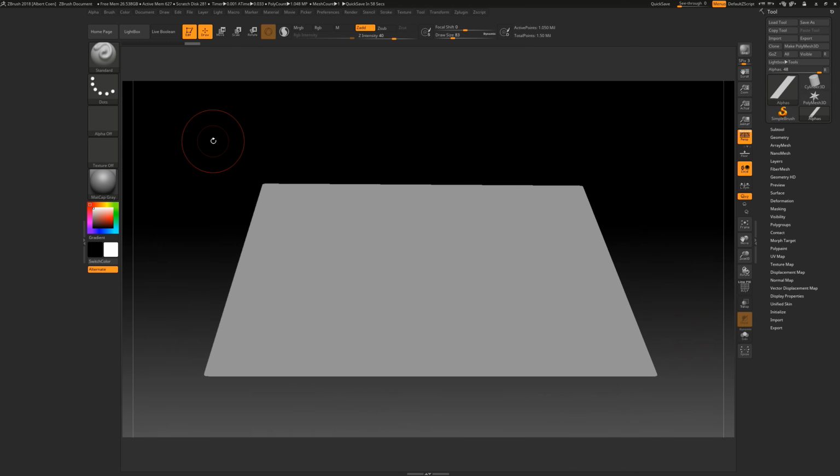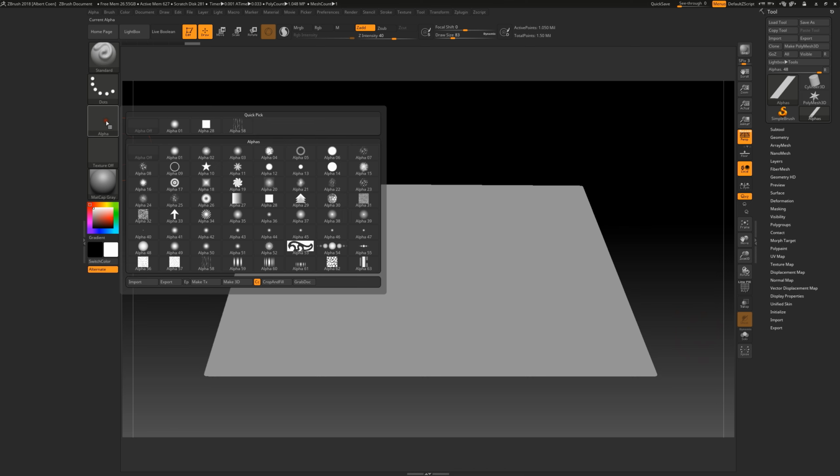In this video, we'll explore alphas. The alpha palette includes a range of grayscale images, commonly referred to as alphas. These images are similar to displacement maps, with closer areas appearing brighter and distant areas typically much darker. We can enhance this palette by adding alpha images either by importing custom alphas from disk, or by extracting the depth information from the viewport output as alpha. We can also export alphas as an image file in various formats.